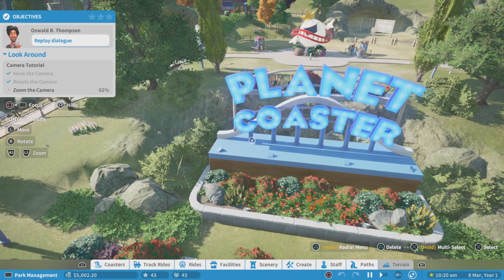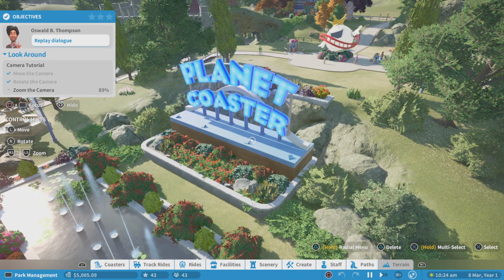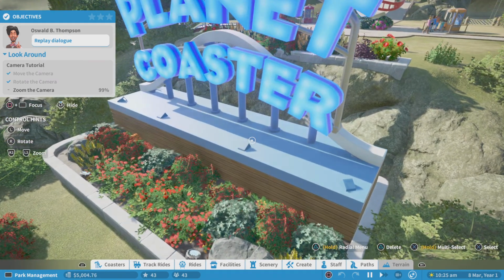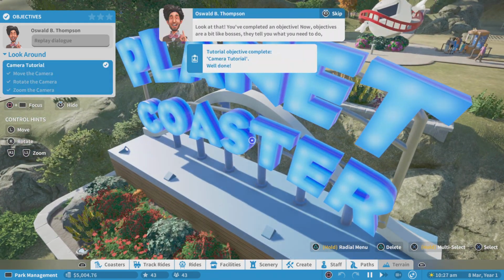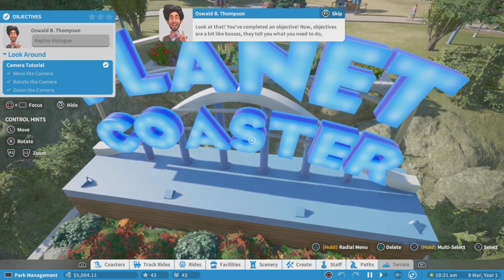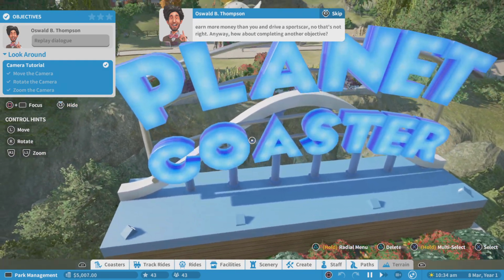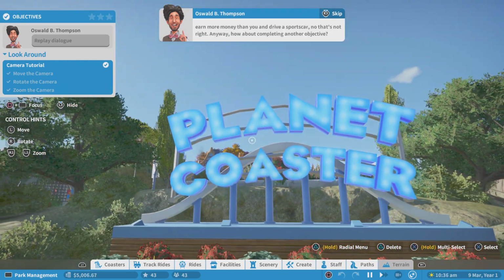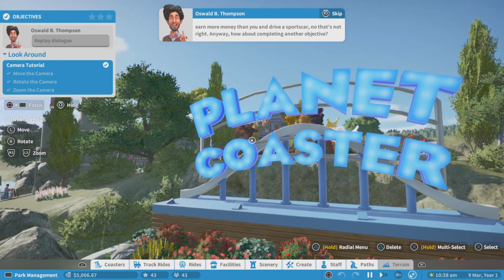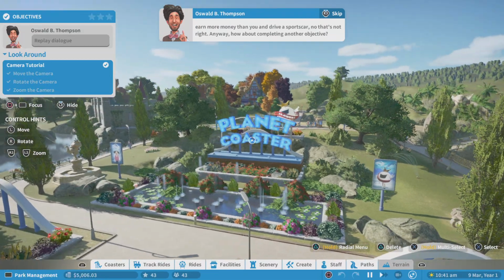Okay, so zoom in and out. R2 and L2 are to zoom in and out, so yeah, look at that. Planet Coaster, you've completed an objective. Objectives are a bit like Planet Coaster. They tell you what you need to do: earn more money than you, and drive a sports car. No, that's not right. Anyway, how about completing another objective?